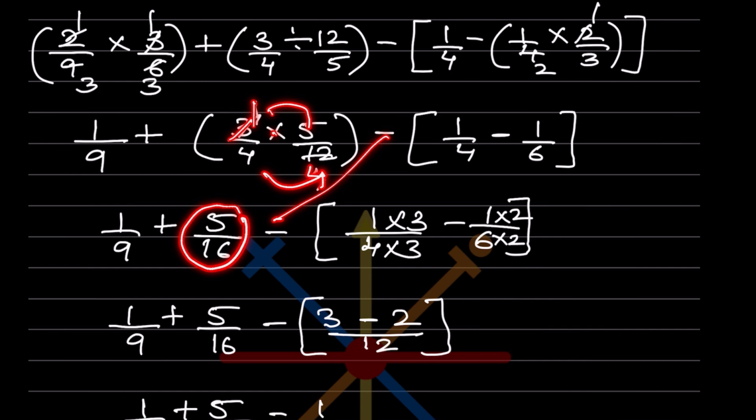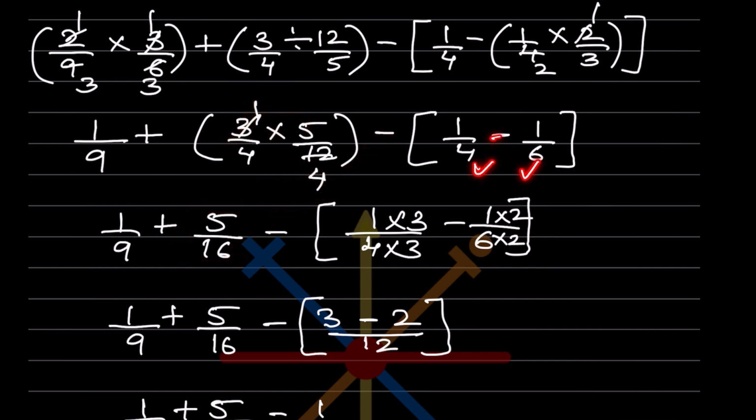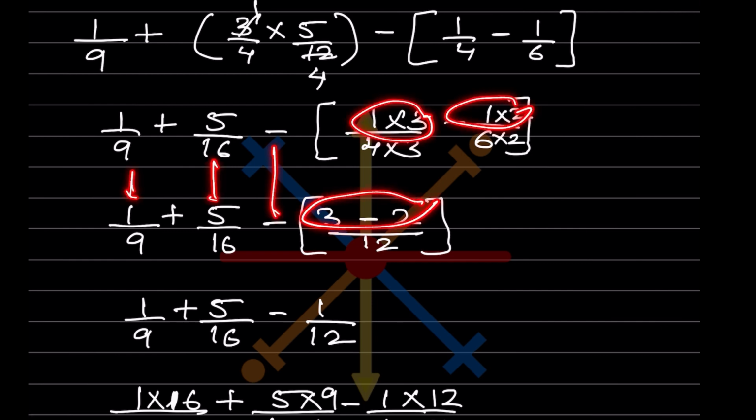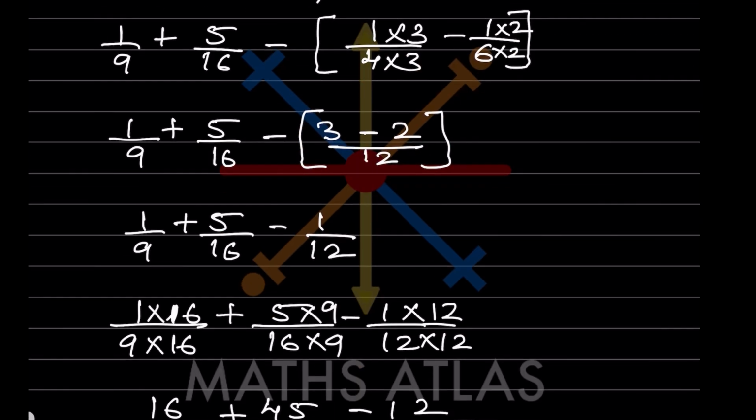This is the same. Now here the denominators are different. This is a minus sign. So here when you take 4 and 6, the LCM of this is going to be 12. This is what I have written over here. Same. So now what will be 3 minus 2 over 12. So here the same. Now let us remove the bracket. So this is going to be 1 over 12.